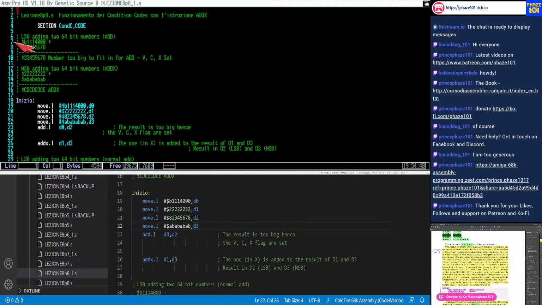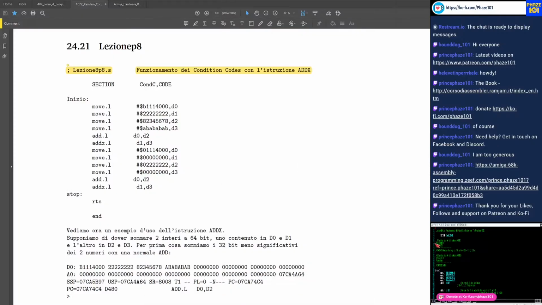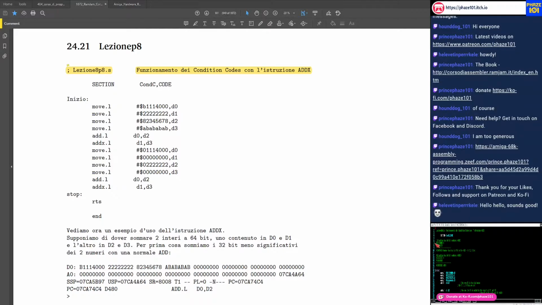So let's see what we will do. Jumping back again a little bit to the book, just to show the exercises book. Okay, so we are going to do this exercise. The book, for those that may have just joined, is in Italian, but I am translating it via the streams and explaining it bit by bit, and I'm showing you how to code in 68000.